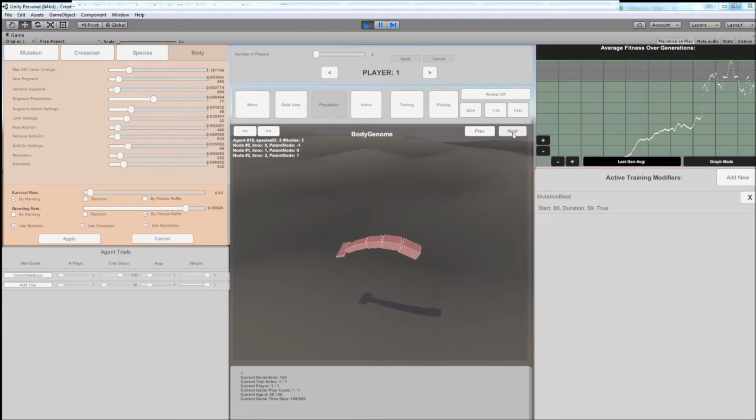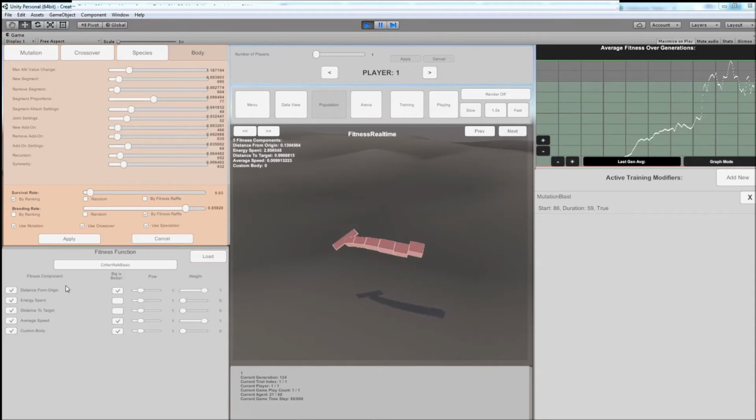All right. Where was I? Body genome. The next one is actual fitness scores. In real time, it's showing what it's being scored based on each of the test components, for lack of a better word. I call them fitness components. So distance from origin, higher numbers better. Same with average speed.